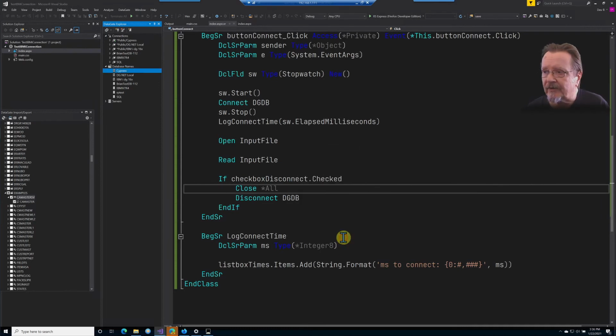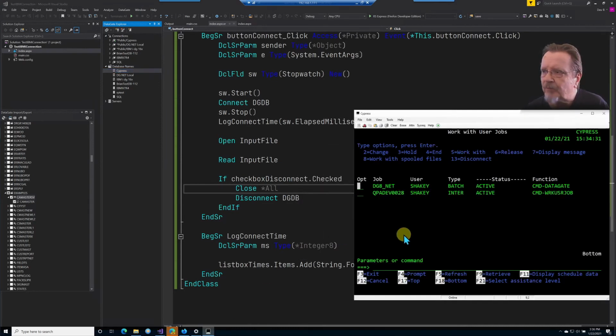What that 20 minutes means is significant, because I'm pressing F5 and that job is still there. Datagate doesn't know if that user's ever coming back or not. In fact, a couple of those articles I referenced explain this. Over the course of a day, if you've got 100 users, you might grow to 10 or 15, or in the wildest dreams 20 jobs on the IBM i, serving hundreds of users. Well, when do those jobs go away? They start dropping out of the basket when that session timeout expires.